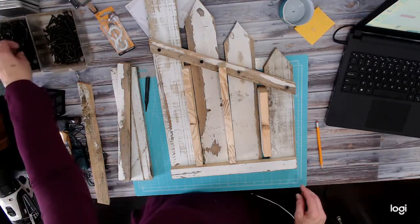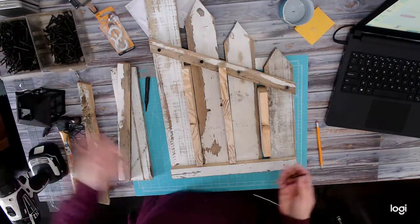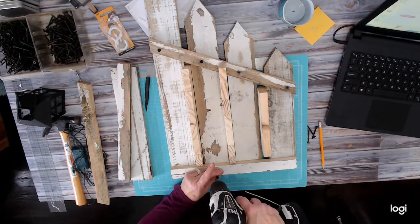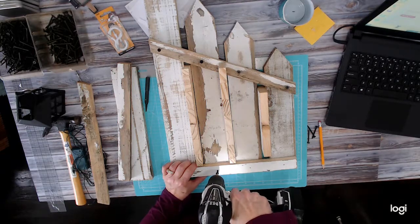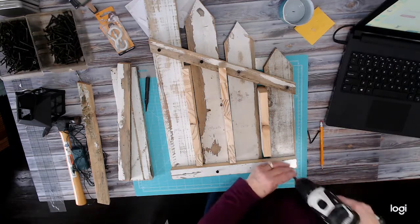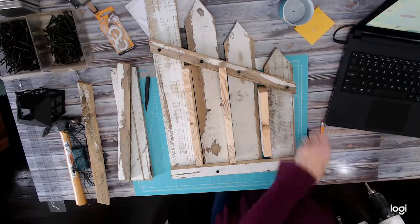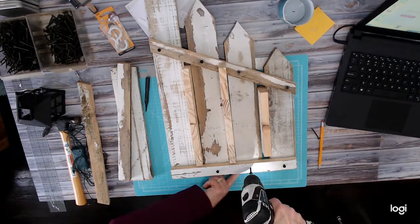I'm going to use the same screws. And I have no idea what size screws these are. These are actually like a drywall screw. I use these a lot because they've got a good grip. And I'm going to just go in part way with those. And I'm going to kind of alter these so that they... There we go. Sorry about my hand being in the way. Making sure my wood underneath is still lined up.